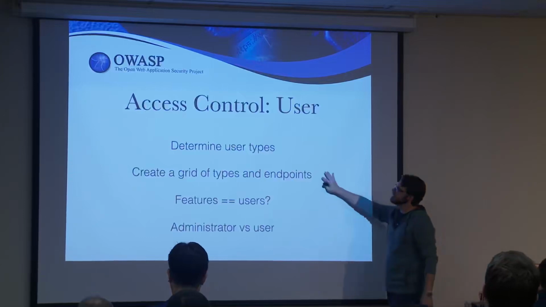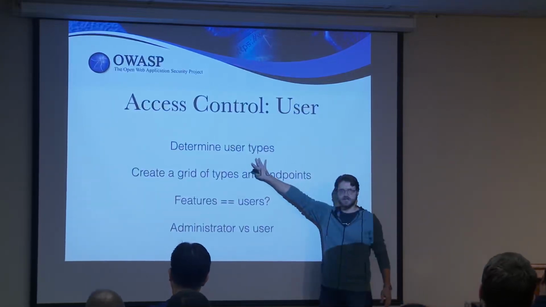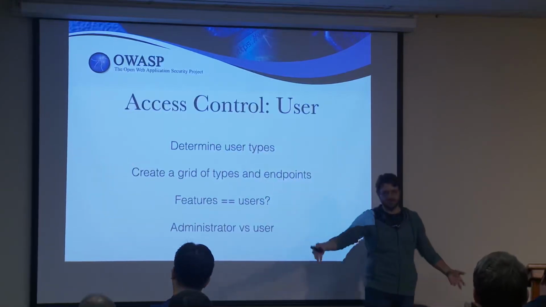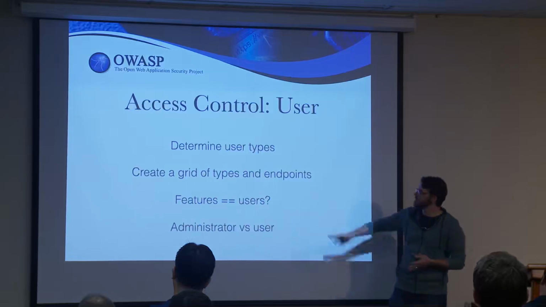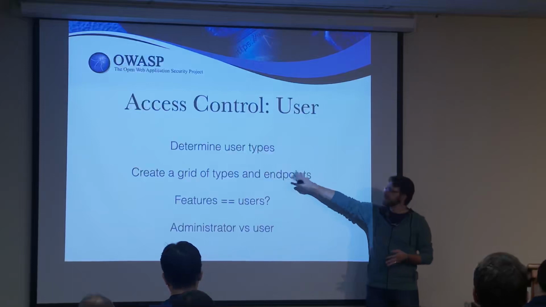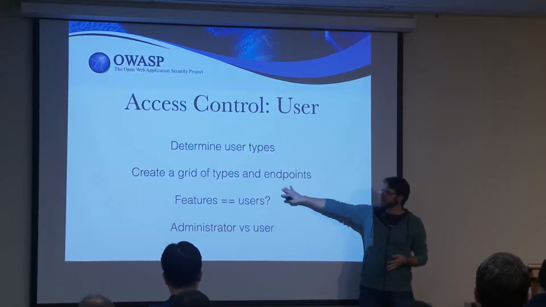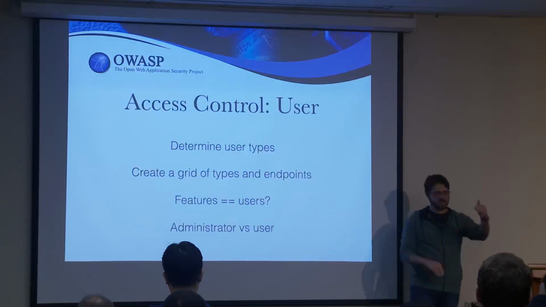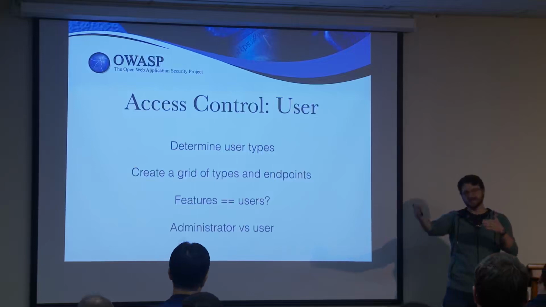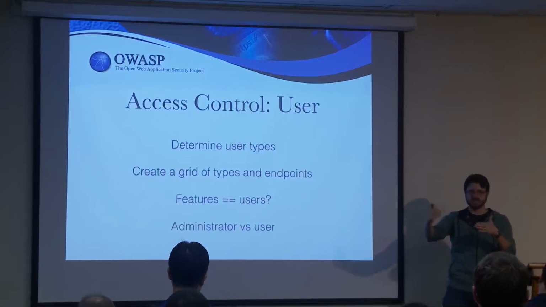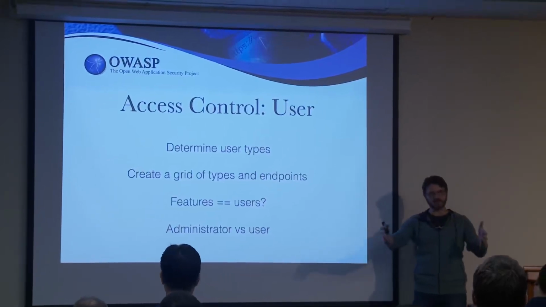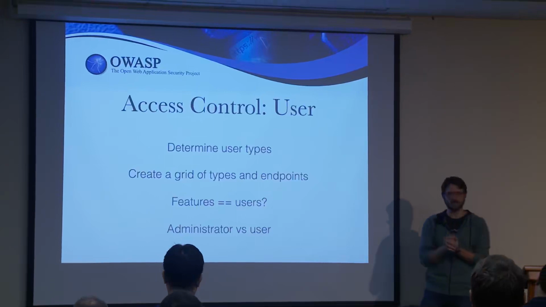All right, users. When you go into your system, look at the different user types that you have defined. At the very minimum, it's going to be users and admins. That's pretty traditional. But then you're going to start having groups inside of there. You're going to have multiple access levels. So if you have a good grid of that, it's super helpful. So you can say, here are my types of users. Here's the functionality that they're supposed to be able to work with. And you can get as specific as you want: here's the functionality and here's what they can do with it. Having that grid of users gives you a good overview of your application and the different people that are interacting with it.